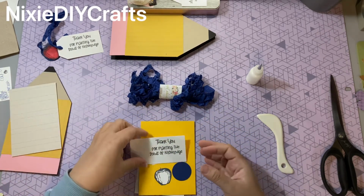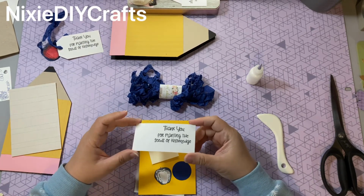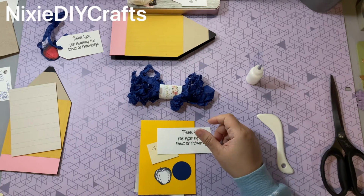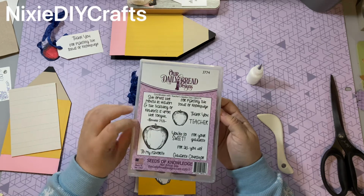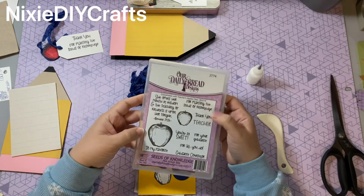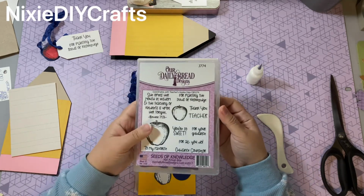We also need to make this piece, which is the note card where my daughter's gonna write her message. So the first thing I did was I cut a piece of cardstock, and this can be any color, but I chose white, and it measures 2 inches by 4 inches, and I stamped it. The stamp set that I used, I'm not sure if it's still available, but it's from Our Daily Bread Designs. I love the stamp set. It's all about teachers. So I used the apple, and the phrases, thank you for planting the seeds of knowledge, but it has a lot of nice little sets.